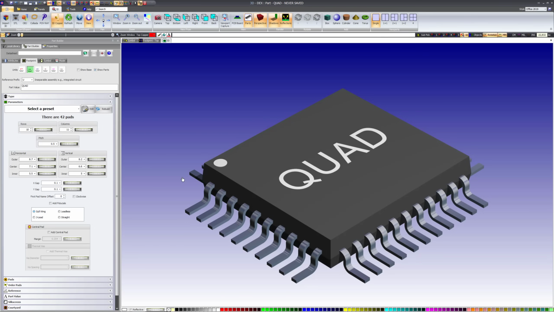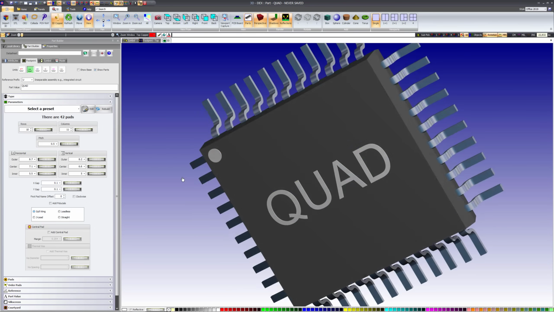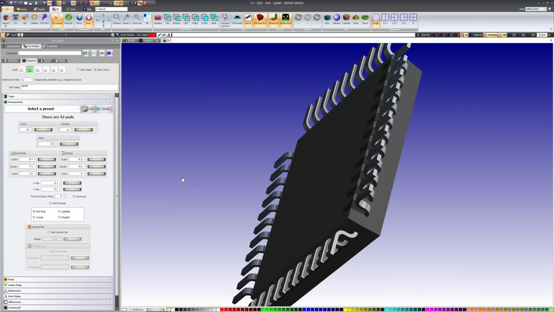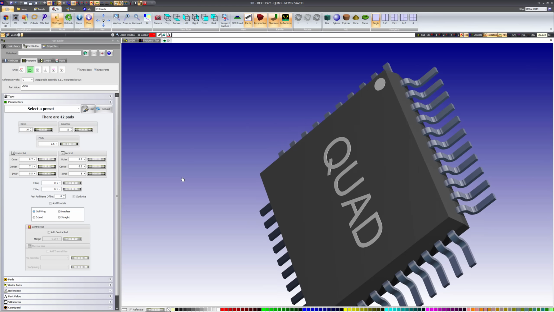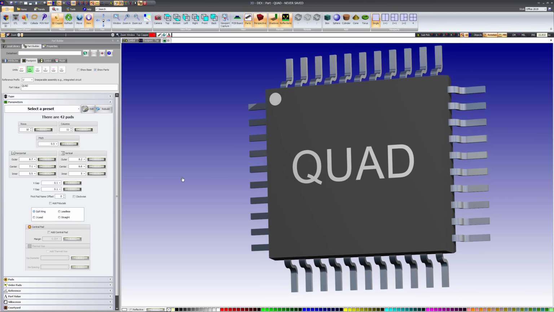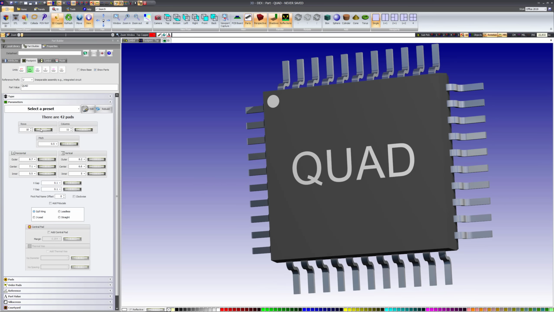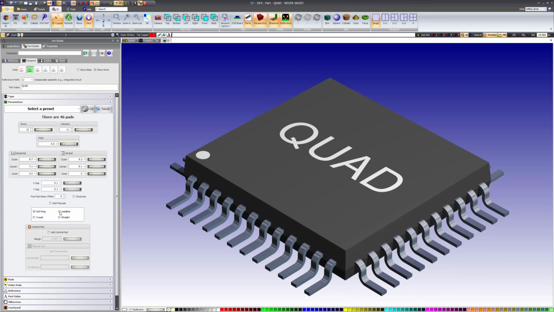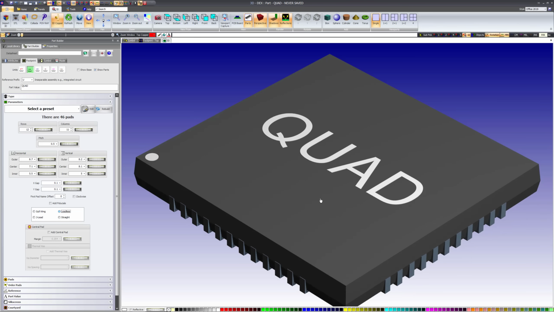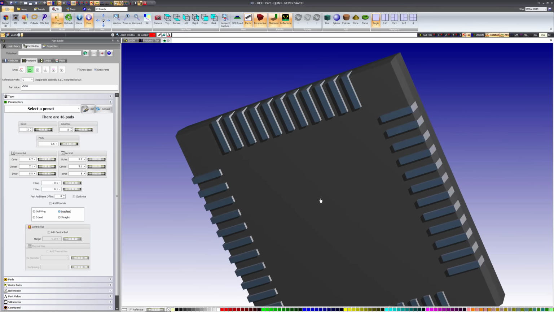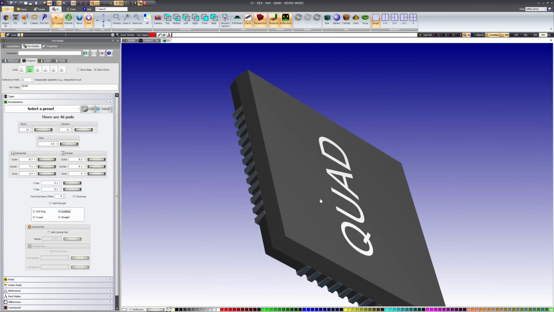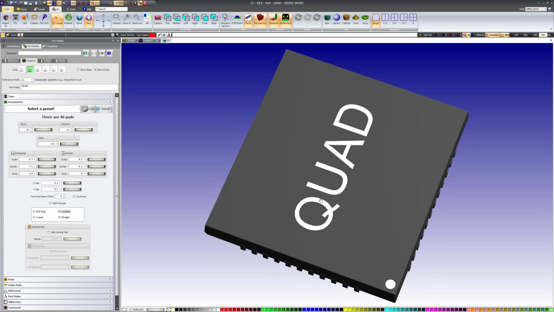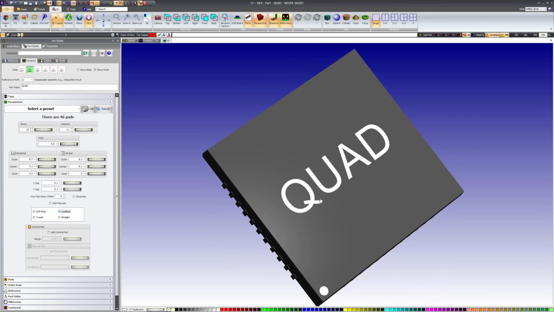In this video, I'm thrilled to walk you through designing a quad package SMT IC. This device has electrical connections on all four sides and will feature gull-wing leads. I'll also show you how to design a no-lead QFN device, which offers a flatter, leadless design for better heat dissipation and a smaller footprint. Plus, I'll demonstrate how to add a central pad with optional thermal vias.